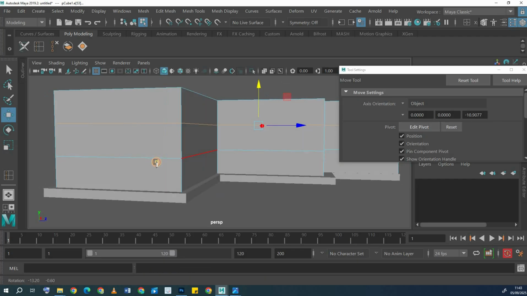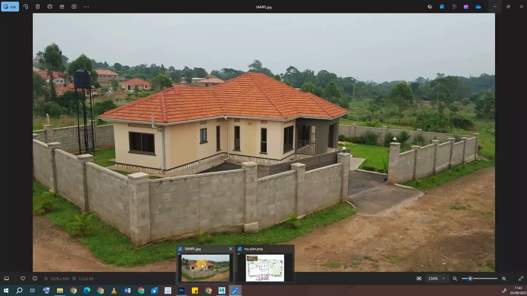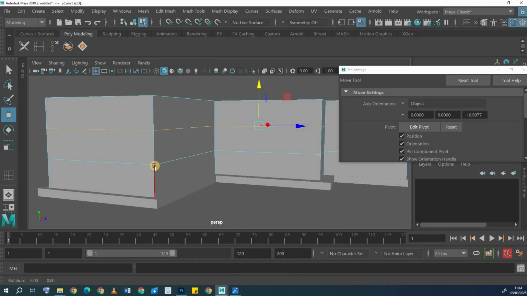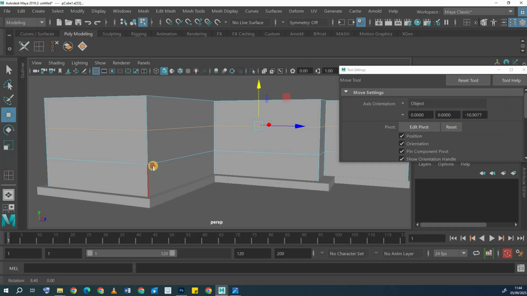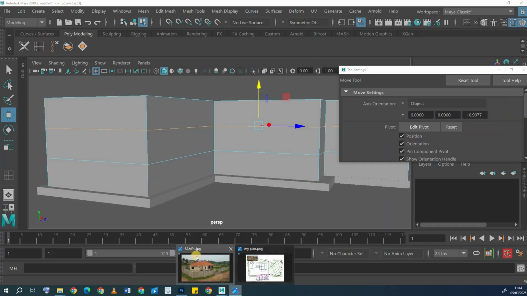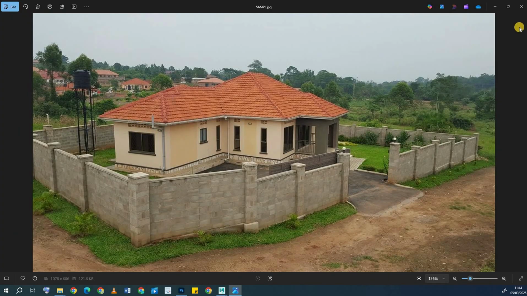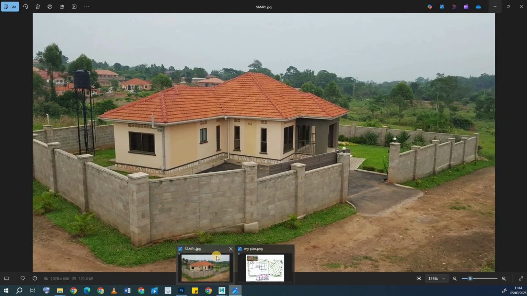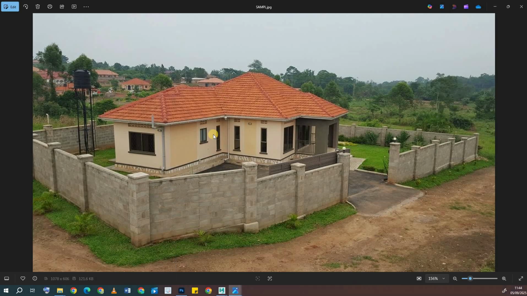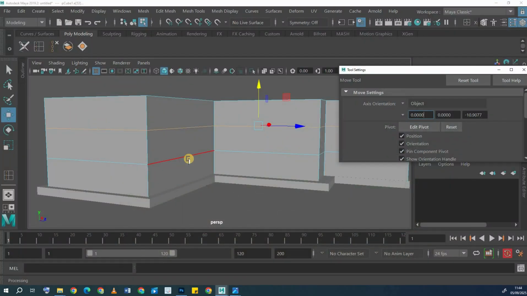Let me see. Maybe I should have left this one here. It seems to be equal. Yeah, I think we can leave it there. How tall is this? I'm measuring with my eyes, unfortunately. Okay, yeah, we need to make this a little lower. So this size should be double the size down here.